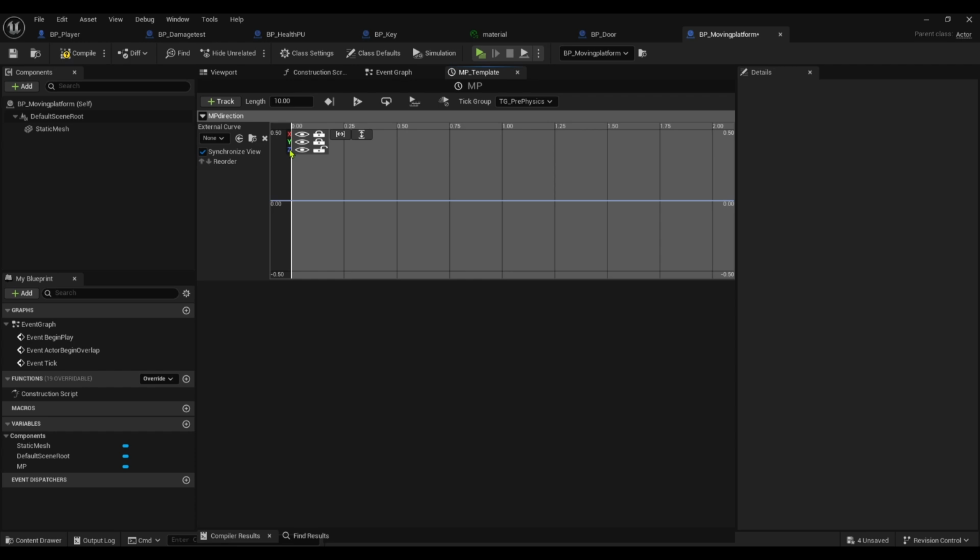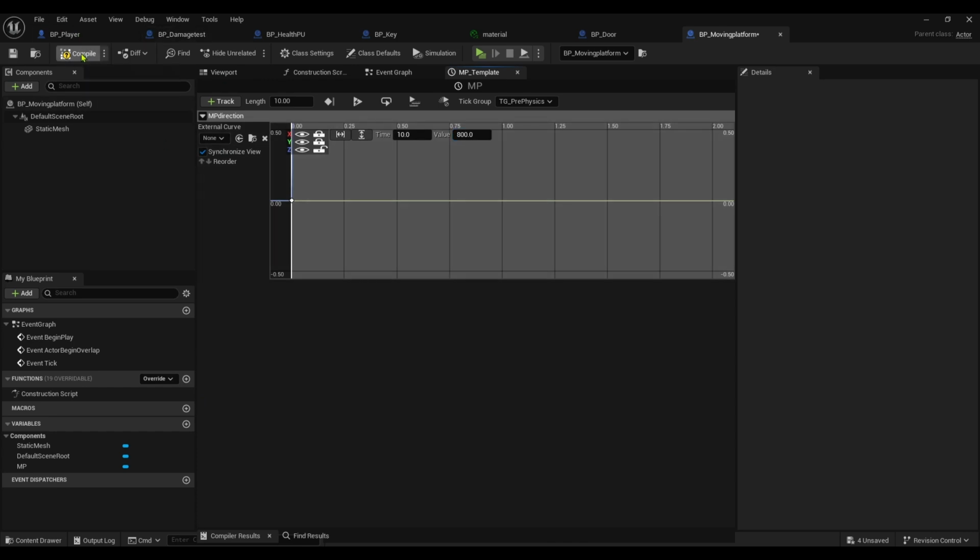But yeah, that's that bit done. I'm going to shift and left click to get my key curve float. I'm going to do 0 and 0 for the time and value. It's not moved. Then I'm going to shift and left click again, and the time is going to be 10 seconds. And I want to move it up, I don't know, 800. Okay, so it goes 800 up in the air.